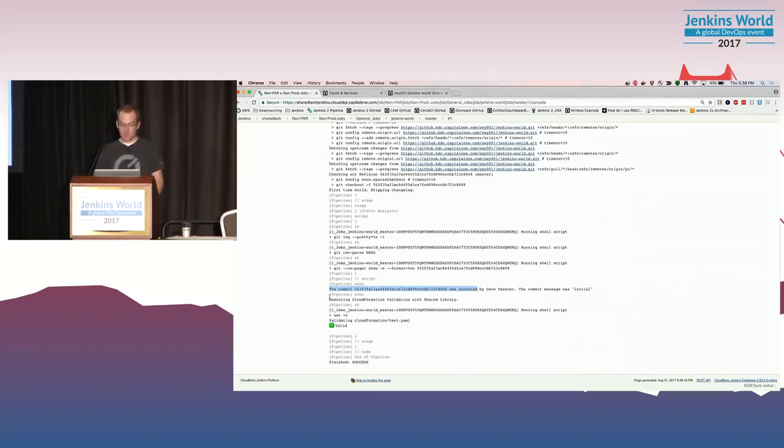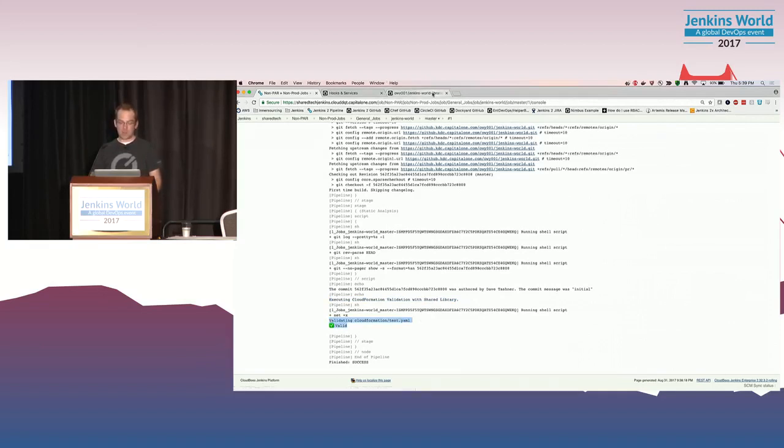And then down at the bottom, you're going to see executing CloudFormation validation with shared library. So that's really good as well. It was able to import my shared library, and without me writing any other code in the Jenkins file, it automatically realized that this repository has a folder called CloudFormation, and inside of that folder, there's a file called test.yaml. So it ran CloudFormation validation against that template. Here you can see that it validated CloudFormation test.yaml, and everything looked good. That was a valid CloudFormation template, so the build passed.